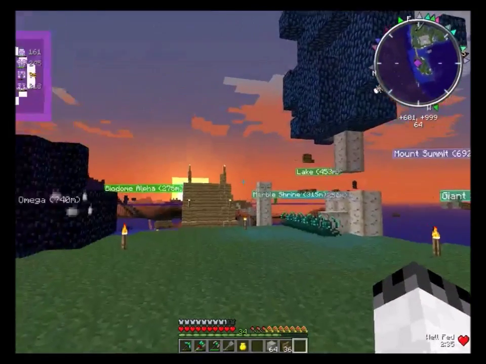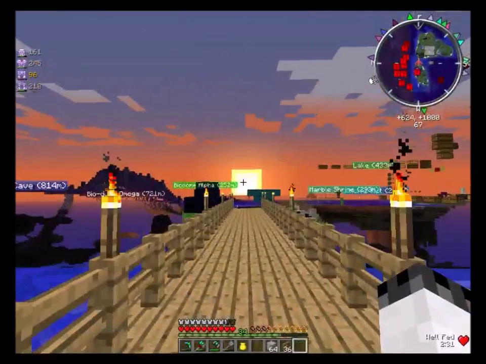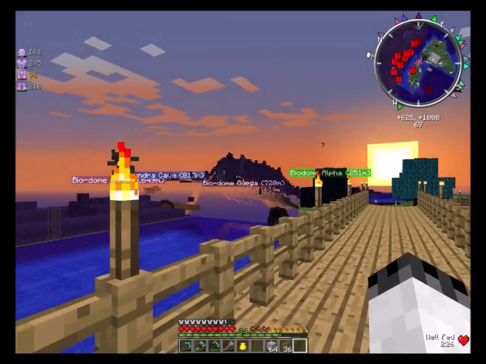Right, where am I going? This way. I think you just love it when the map glitches out and you can see through the floor. So pretty.